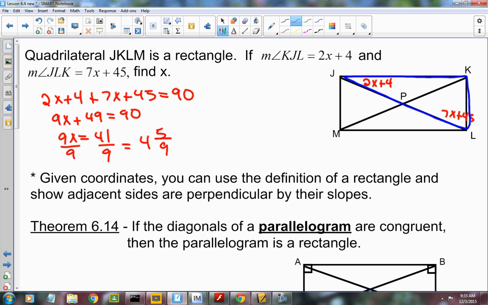What is that as a decimal? Does anybody know that without using a calculator? Do you know that any time you have a fraction that has a denominator of 9, it always repeats as the numerator? So this is actually 4.5 repeating. Like if I had 1 ninth, that'd be 0.1 repeating. If I had 2 ninths, it'd be 0.2 repeating. 3 ninths is 0.3 repeating, which is also a third, right? And so forth. This is a little tricky for you.